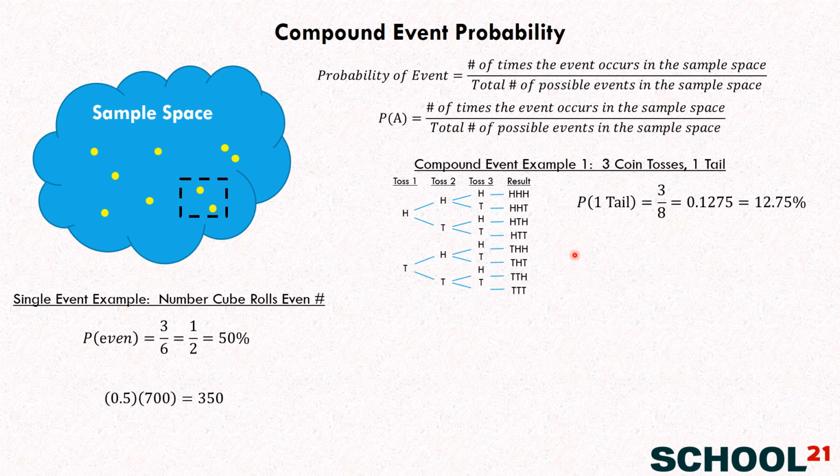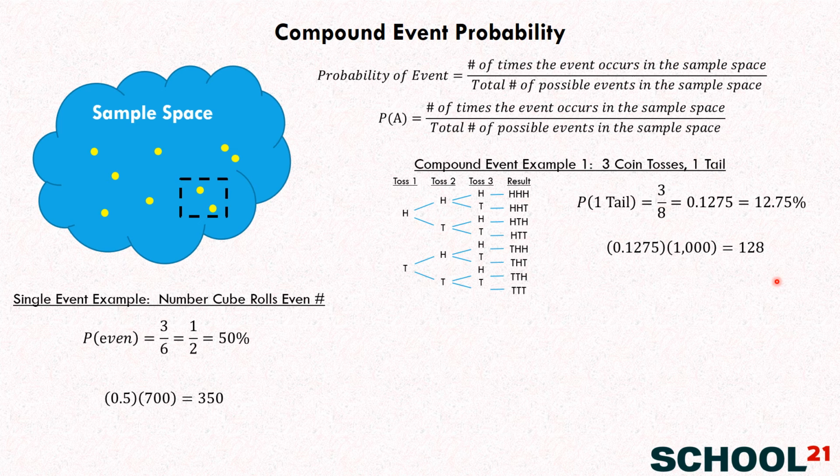Now, if I asked you, if you did this 3-coin flip once, and then you do it again, and you do it again, you do it 1,000 times total, how many times do you think you would get just one tail? Well, we could just use that multiplication again. We could take the 0.375, multiply it by those 1,000 times that you would do it, which gives 375. I would expect to get just one tail 375 of those 1,000 times. Does that make sense?